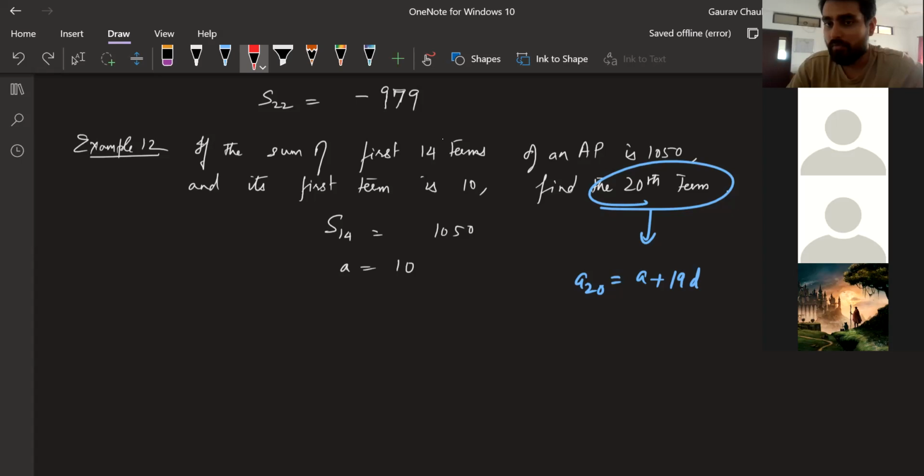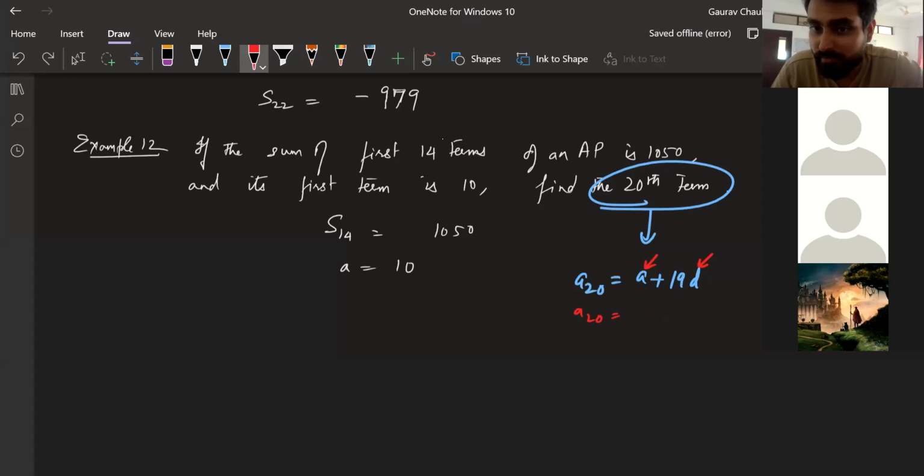Yes sir. So we need to know the formula. Is that enough? If you know the formula, can I find A20 now? Next step. What do I need to find the value of the formula? Sir, we need to know the first term, common difference, and that's all, right? What else? There is no other variable in this formula, right? So I need to find A and I need to find D. If I know both of them, I will be able to find A20. Are we good, Bindu? Yes sir.